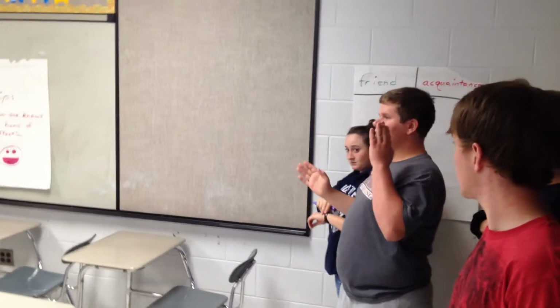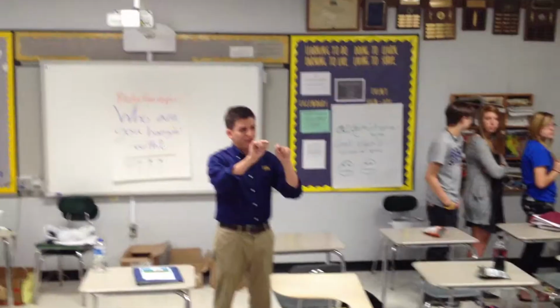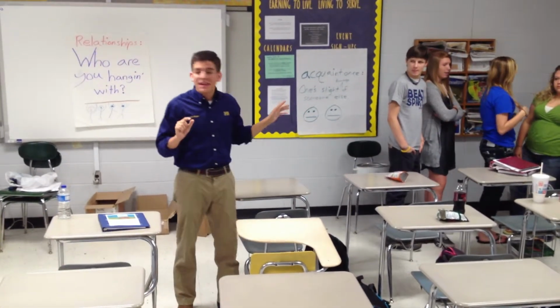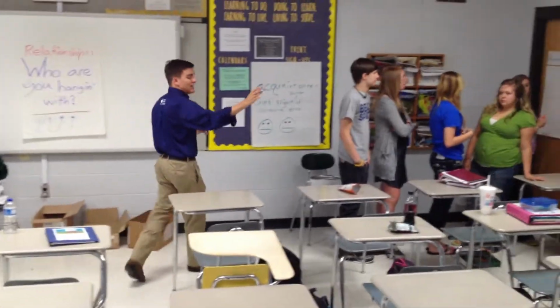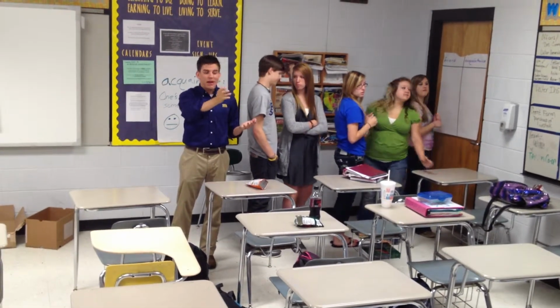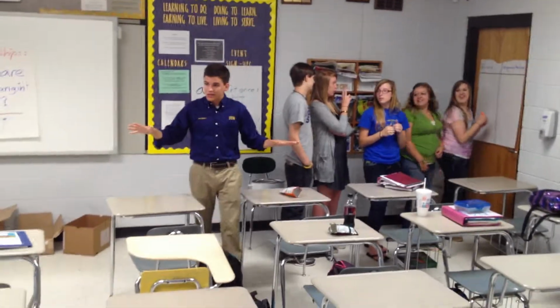What questions can I answer? Okay, so can we do both of them, or are we doing friends first and then acquaintances? It's going to be every other. So by the friend, you'll do acquaintances. Yes, good point. Good question. So if Olivia were to write down a bullet point for what a friend is, then TJ might be the second line, so he'd write a bullet point of what acquaintance is. Does that make sense?